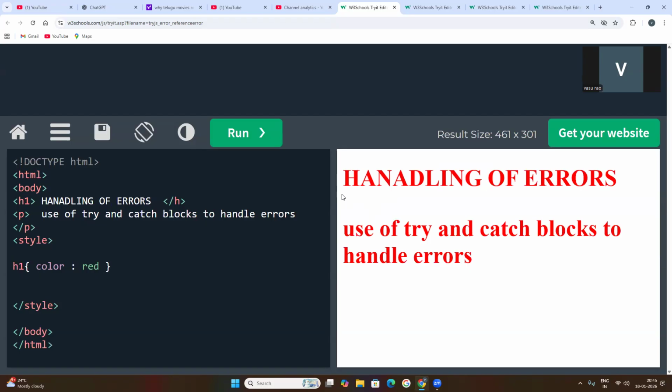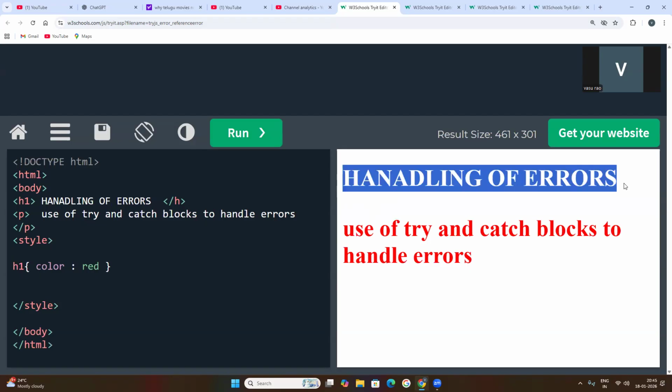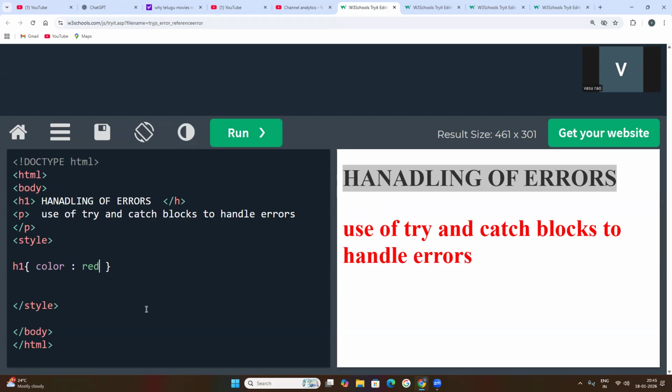Now if you want to make alignment of this, text-align, the value to be passed as center, left, right. Now whenever you run, it is not executed. When one attribute is assigned with a value and one more attribute is assigned with a value, you need to keep separation.